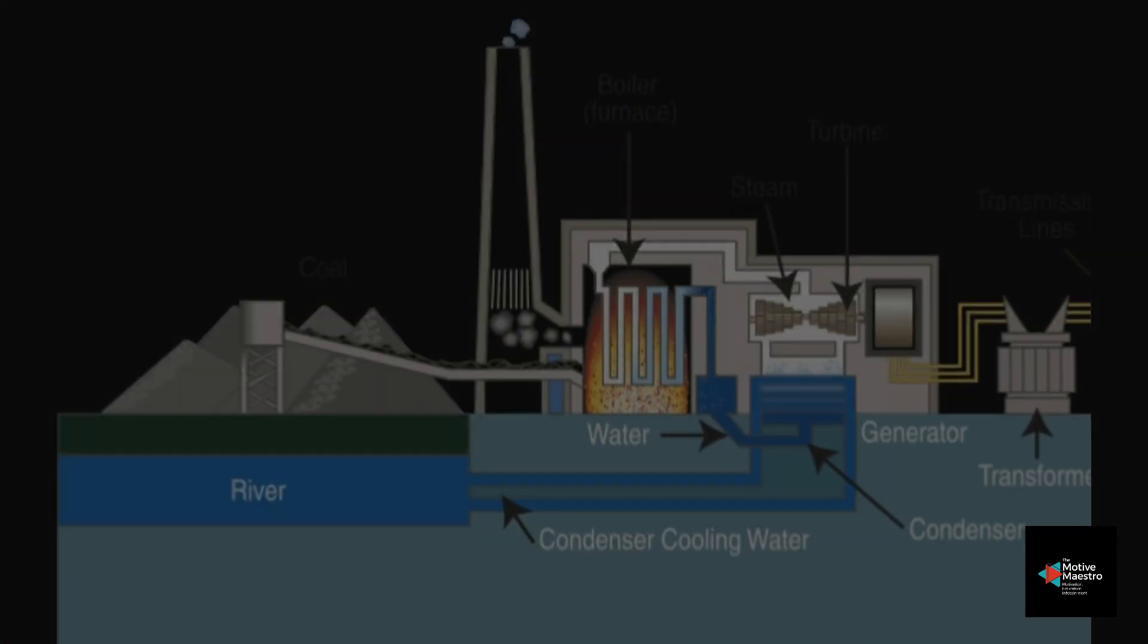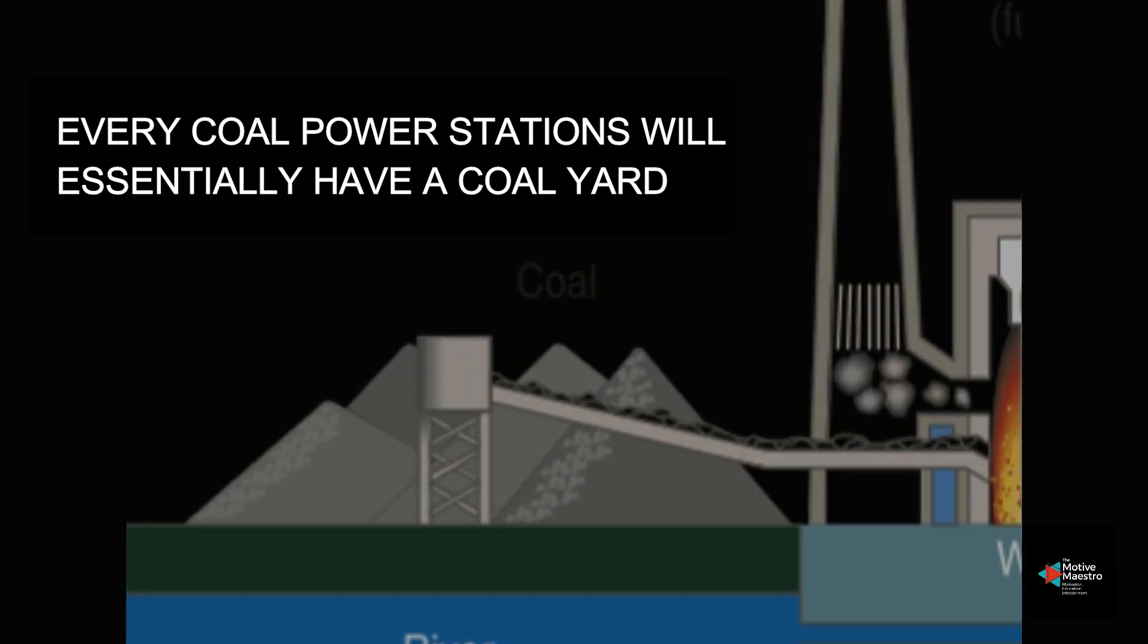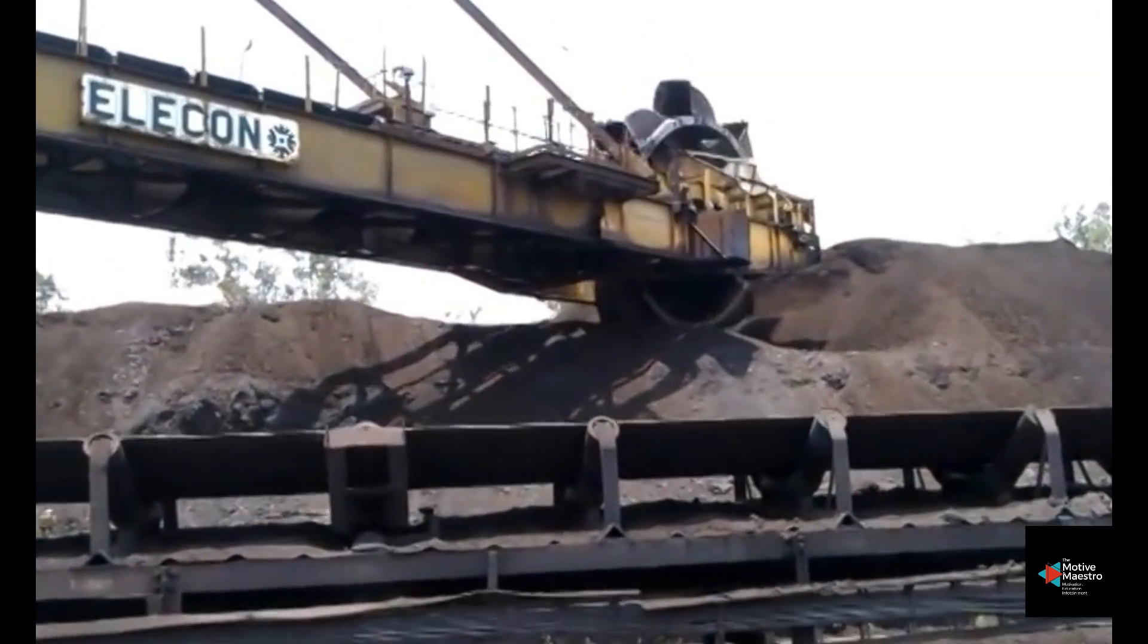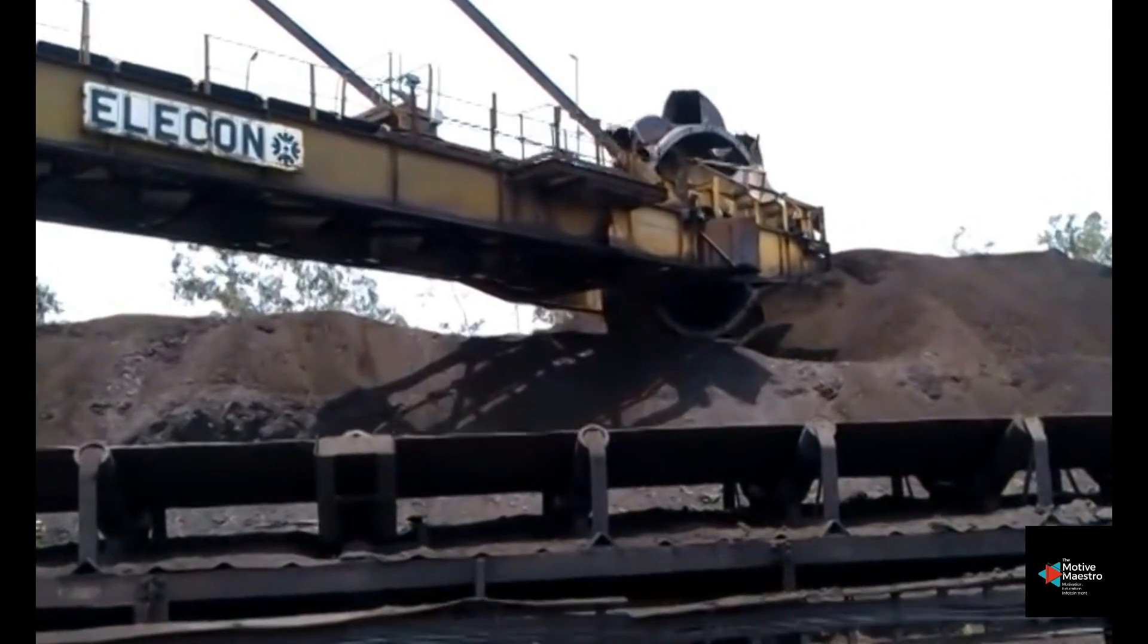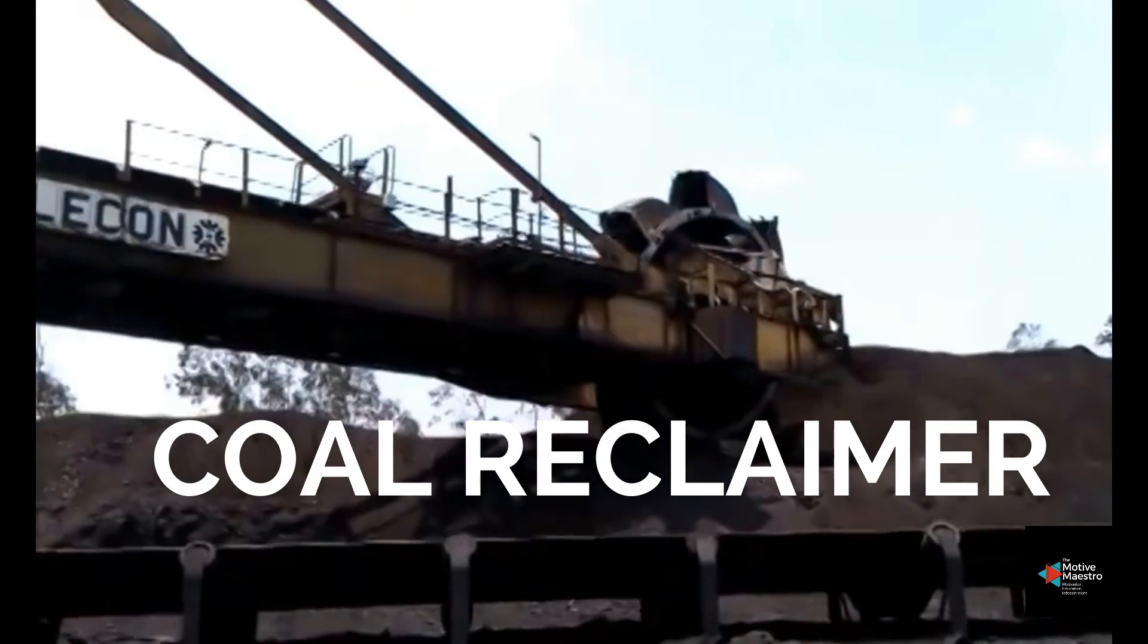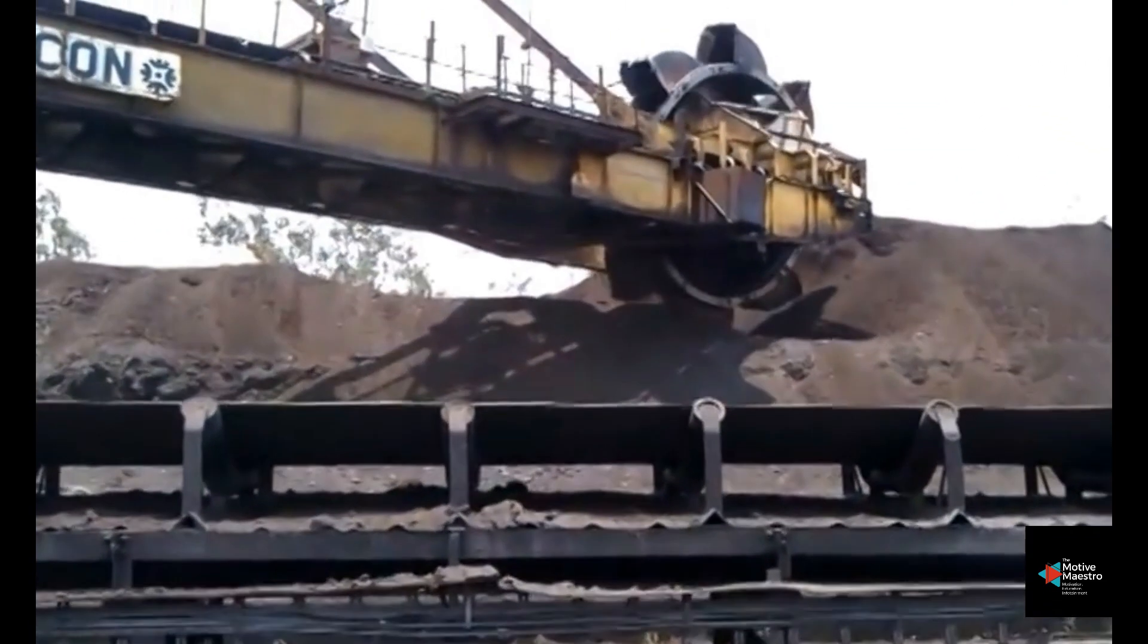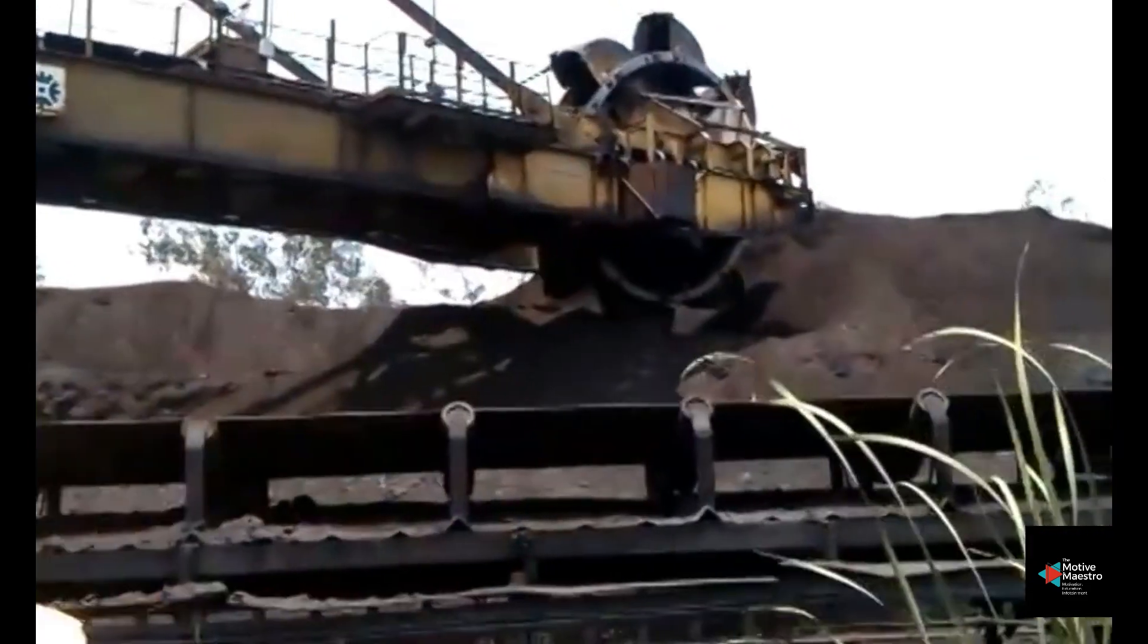Every coal power station comprises a coal dome or coal yard, generally just a storage area where thousands and thousands of tons of coal is stored. According to the requirement, coal is fed to the power station via a coal reclaimer. Coal reclaimer is a machine which picks coal from the coal pile and feeds to the power station via a conveyor. The conveyor of reclaimer feeds this coal to a massive vessel called silo.